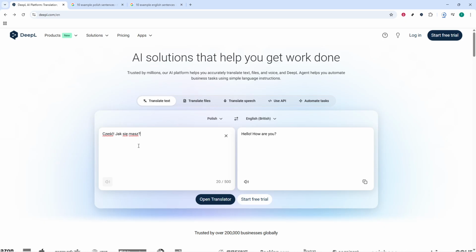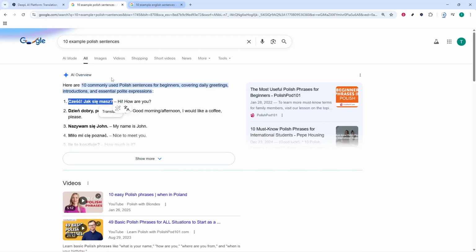DeepL is designed to prioritize natural, fluent phrasing, so read through the output and make sure it fits your context. If something feels slightly off, try adjusting the Polish wording. Small changes, like clarifying punctuation or reordering a clause, can lead to a noticeably better translation. For longer passages, scroll through both panels to compare segments line by line. When you're satisfied, you can select and copy the translation from the right side for your email, document, or notes.